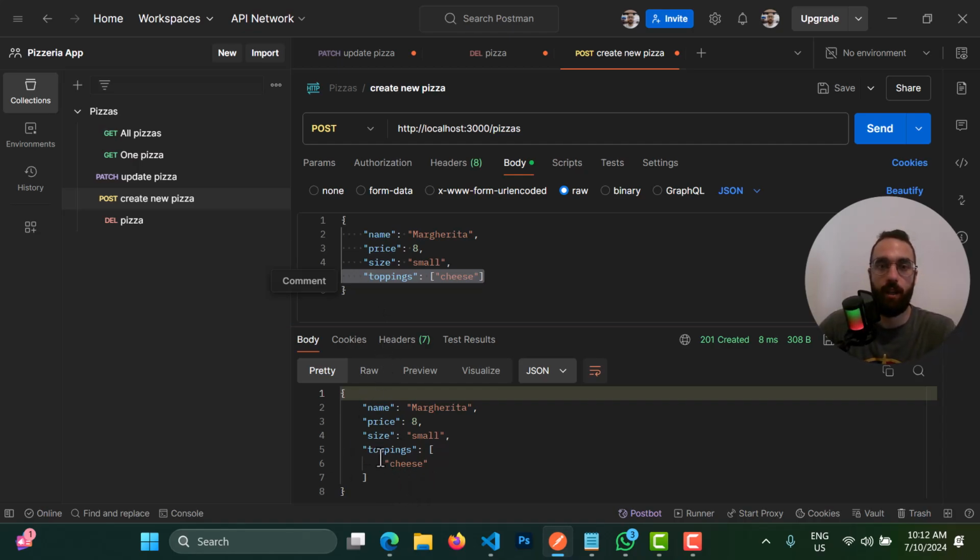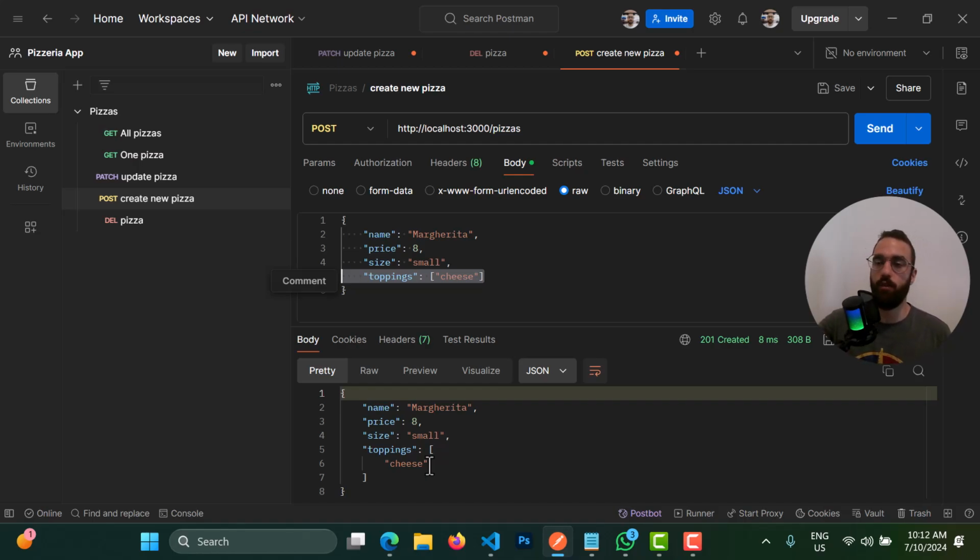It responds back as usual, but sometimes we need to prevent that from happening. We need to confine the incoming request to the shape that we expect. So if we are expecting only name, price, and size, and we want to prevent the user from sending anything else like toppings or whatever, we need to add some logic in order to prevent that.